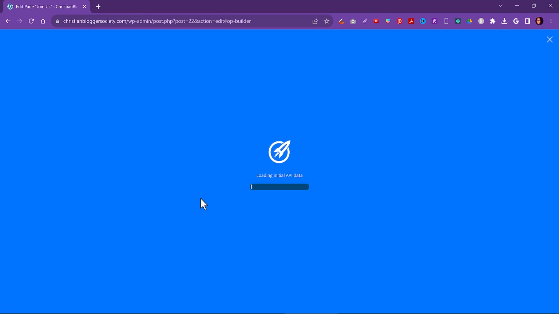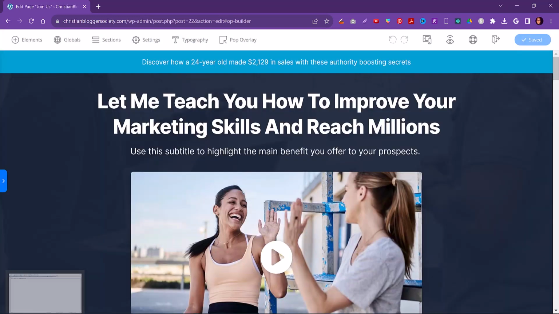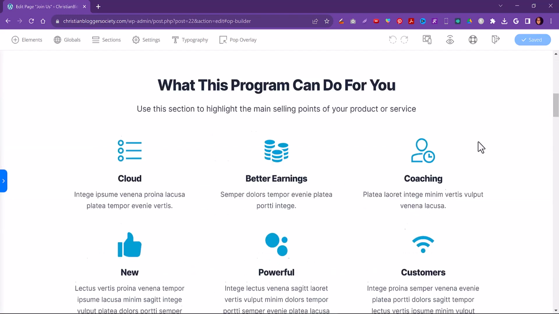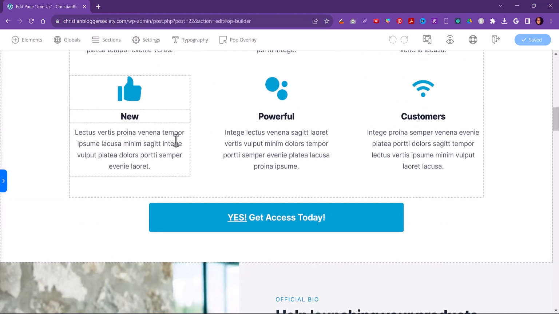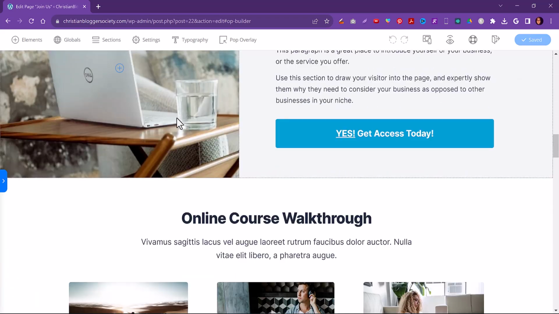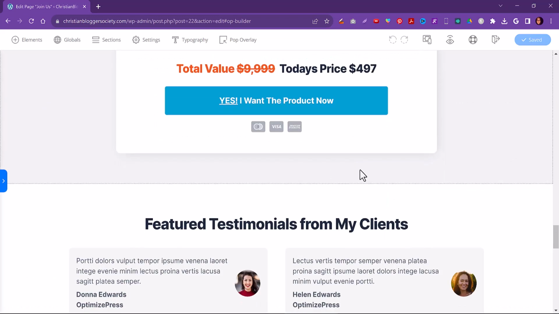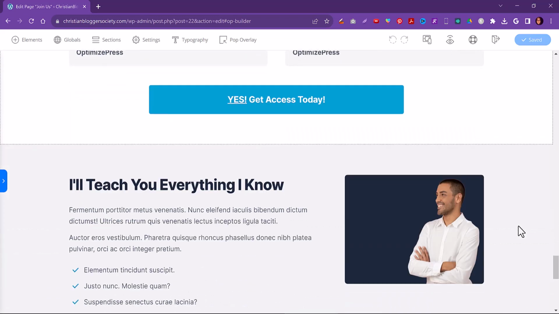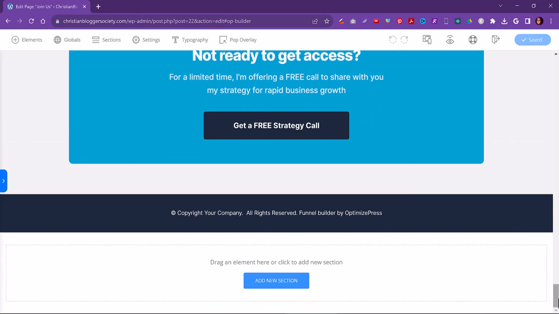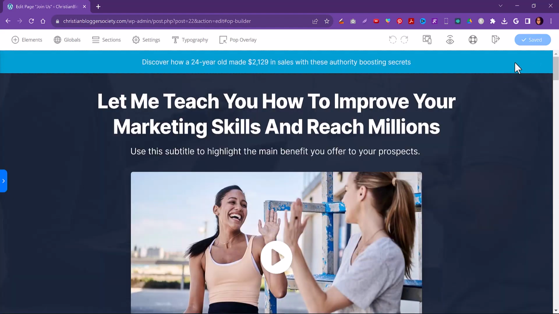And again, I would need all of my copy that's going to be on the sales page already created. Any graphics I want to use, stuff like that. A lot of times I'll get my sales page, I'll get all my copy on my sales page, then I'll go, oh, because of the way this is designed, I want to do graphics here. Like if I wanted to change the graphics here, I could go find those graphics. If I wanted to change this graphic, I could do everything right here, okay? So you got to have that done first. Make sure you have at least some of your copies so you can start designing it.